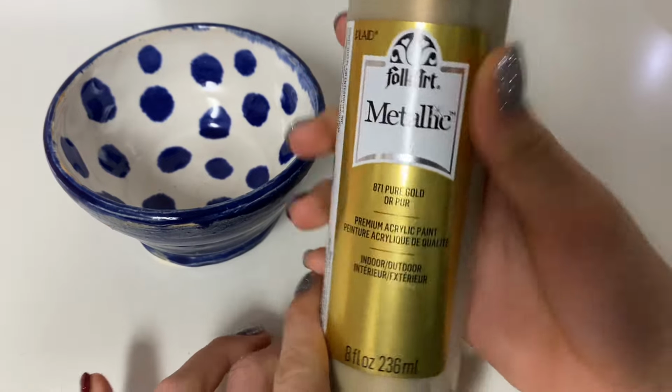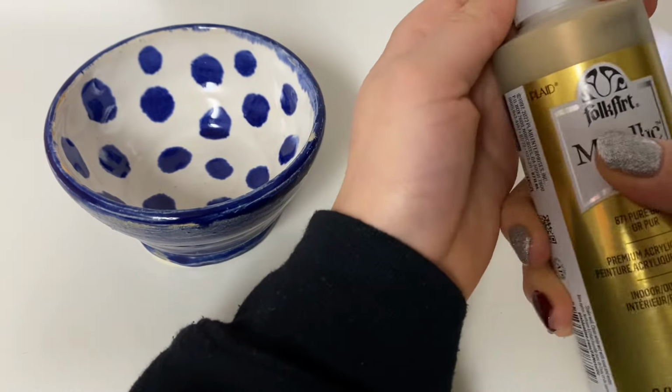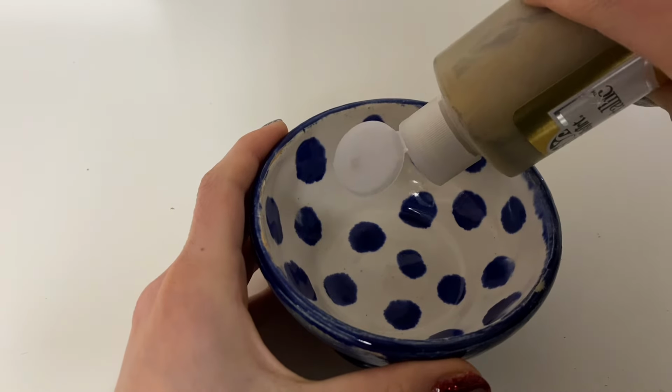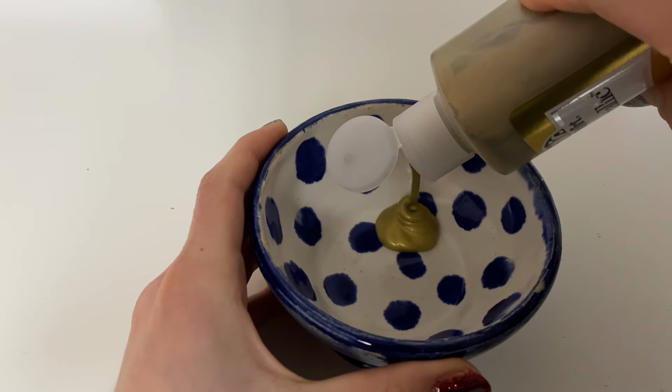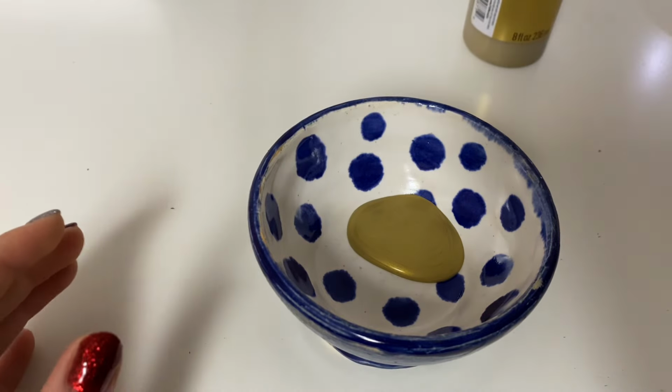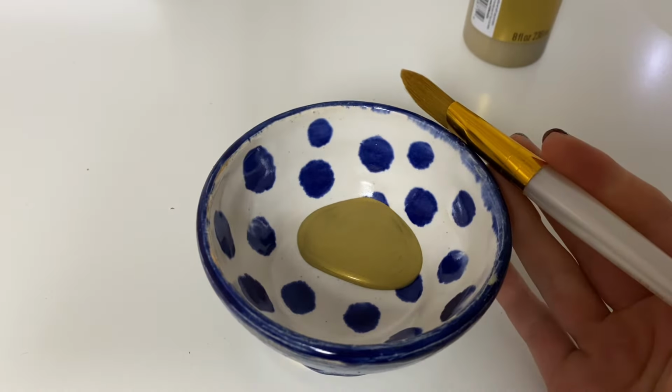And next came the painting part, which I was super duper excited for as well. So I just used this gold paint that I have. I think it's just acrylic paint, and I actually needed quite a lot of it, but that's fine because I had so much fun painting it.